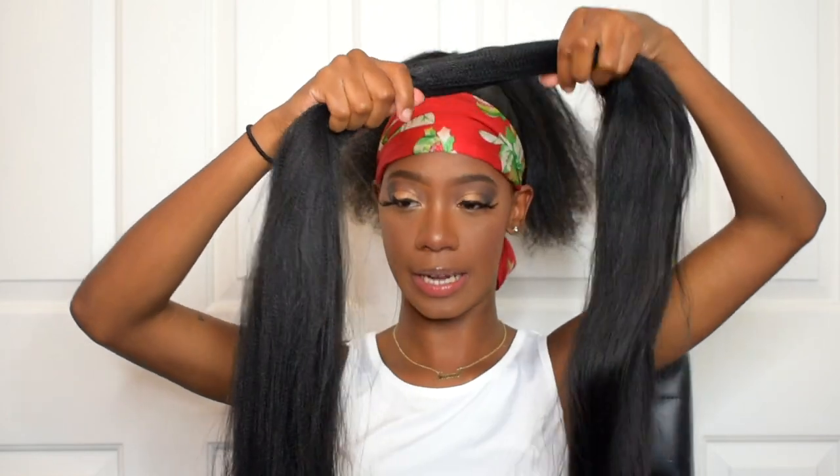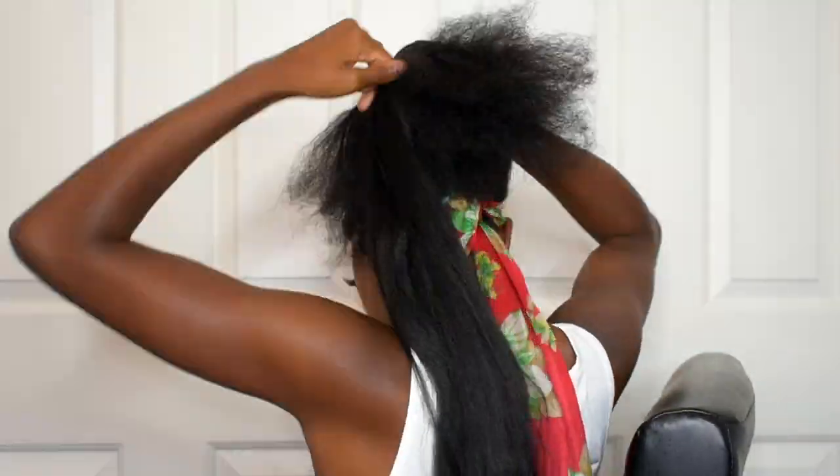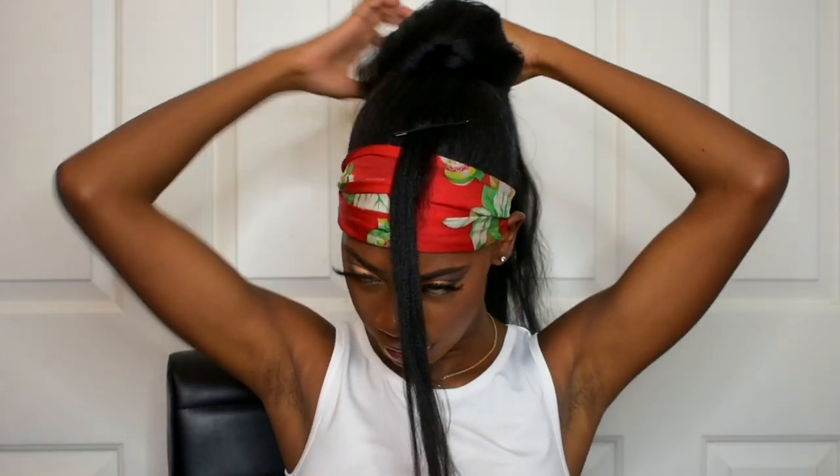Okay so I just wrapped my satin silk scarf around my edges so they can set while I'm doing this ponytail. Here's the hair — this is the 30-inch glam formation. Hair is falling out everywhere, but don't get nervous because that's just what it's gonna do. I'm gonna take about this much, take the hair in half, and make a ponytail right here. I'm gonna pin this forward because we're gonna wrap that later, and I'm just gonna start braiding down, making sure I cover my real hair with the braid.